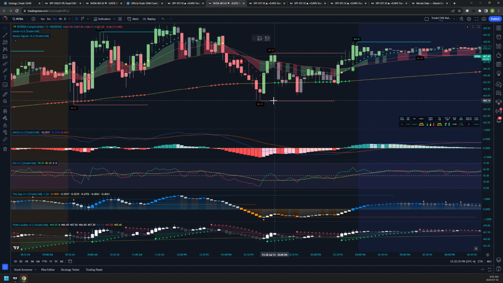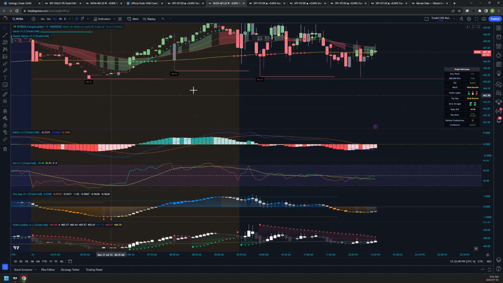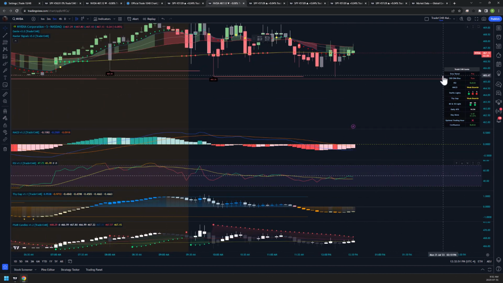You might ask, where is the thigh gap using the Genie? Well, you can see it right here, right? It's going to tell you what it means. So we've got an entry in the Genie for all of these indicators here. Let me just switch back to the desktop mode so you can see this a bit better. Right, so right now RSI is above its moving average, it's bullish. MACD is weak bearish, right? Thigh gap is weak bearish, and that's pretty much it, right?